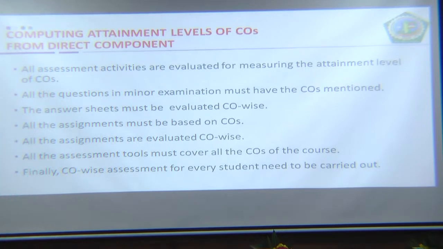So if we are not able to judge that creation part, higher order thinking skill, through minor exams, we can do it through assignments. We can give specific assignments later. You can conduct an open book exam. Ask them, okay, you bring the book, I'll give you three problems. Spend your time opening the book and try to judge. In fact, we have introduced this in our GJU. We have introduced a third minor, which will be an open book minor. They will be allowed to open the book, okay?